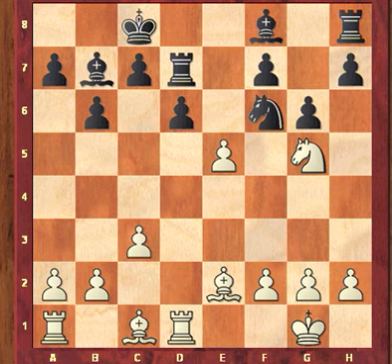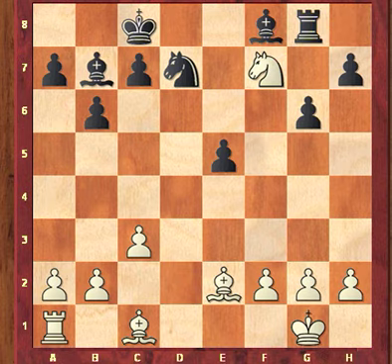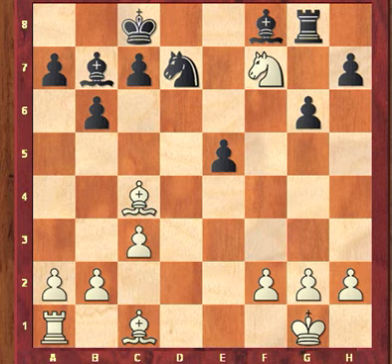So what about d takes e5? Rook takes d7, knight takes d7, knight takes f7, rook g8, and white has the pleasant choice between the bishop g4 pinning the knight or bishop c4 going after the rook. Black would at least lose the e5 pawn.